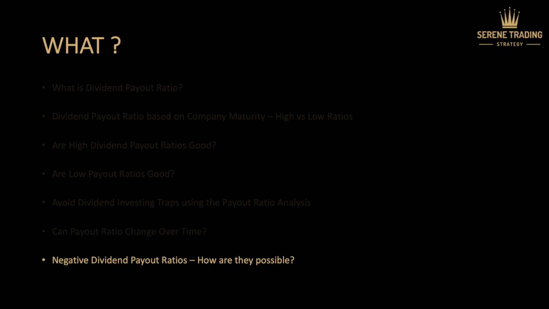And what are negative dividend payouts and how are they possible? Well, negative dividend payouts, don't get confused with that. Sometimes if you look at the dividend payout ratios, they will be negative. All negative ratios mean is that for that particular year, the company made a net loss. When companies have a net income, the percentage of the income that they pay out as dividends is called the dividend payout ratio, right? What if the income is negative and they still pay out a dividend?